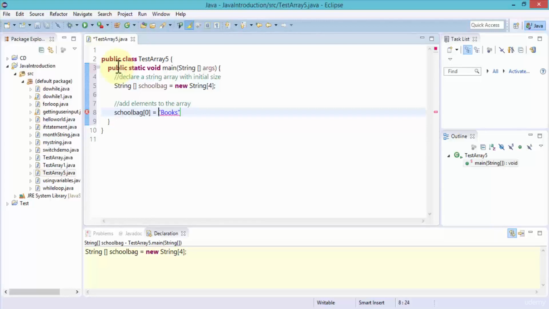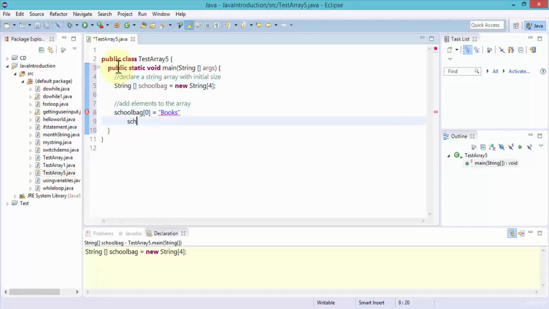For instance, if I have this word called books, the first letter of books is B, and the position is 0 for B, 1 for O, 2 for the next O, 3 for K, and then 4 for S. So in essence, it starts with a 0. That's the important point I wanted to mention here.